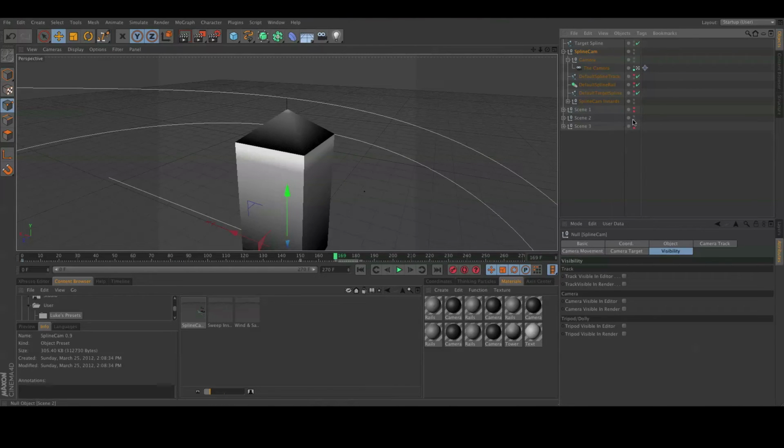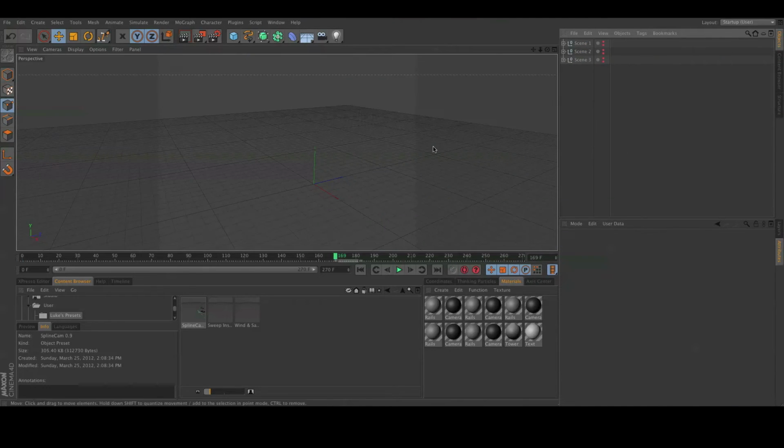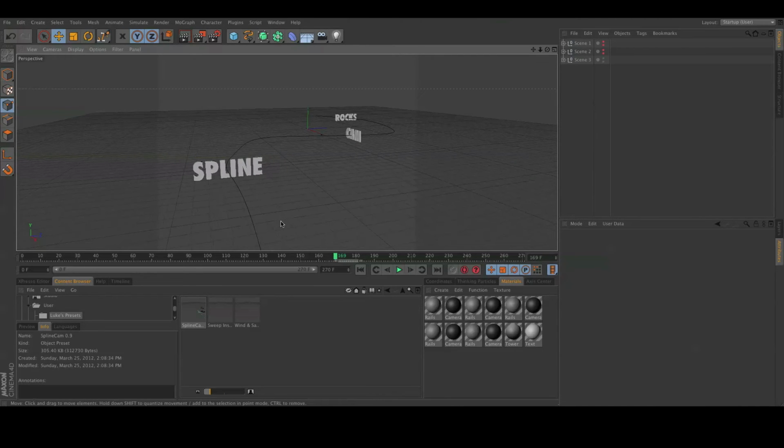I'm going to hide this scene right here, and I'm going to delete my SplineCam preset, and let's start from scratch. So I'm going to make the third scene visible. And as you can see, I've made 3 words, SplineCam rocks, and I've made a spline that goes through them already for our camera path. This is a common situation if you want to have the camera move sort of like a roller coaster around your MoGraph elements. This is a feature that I really wanted to build into the preset.